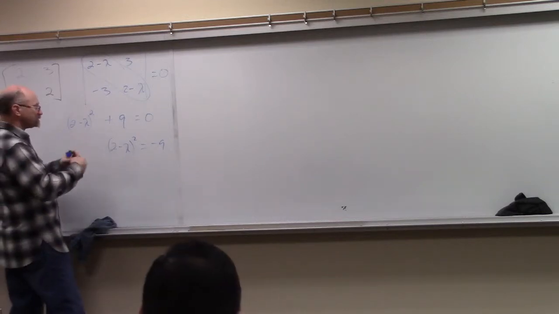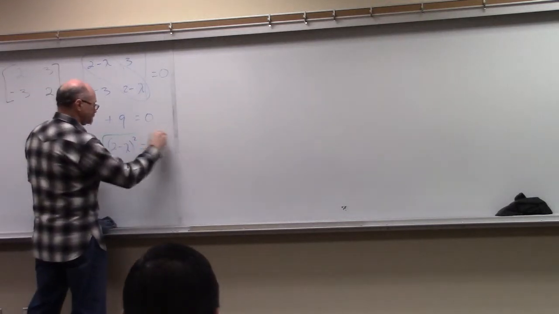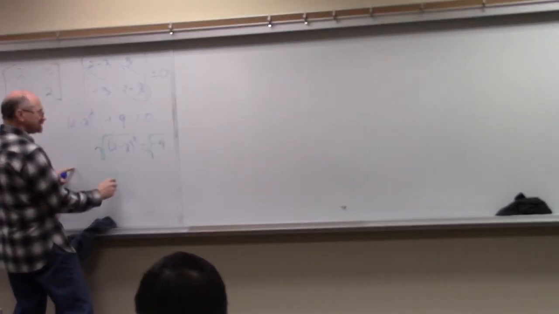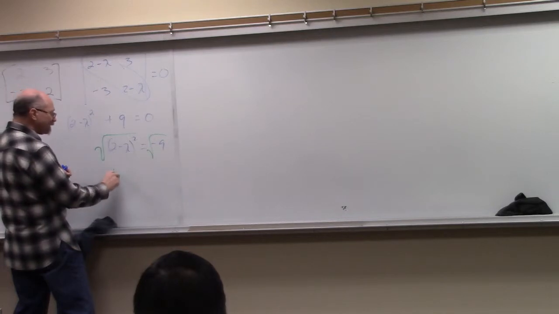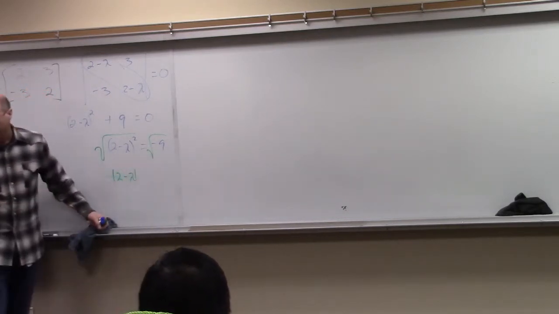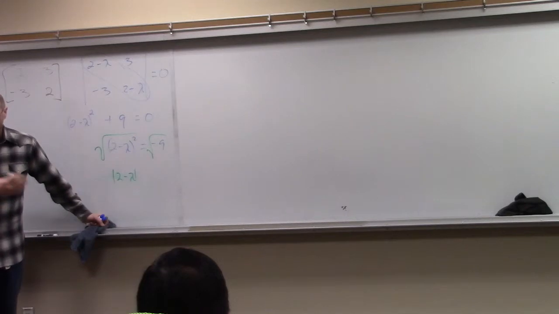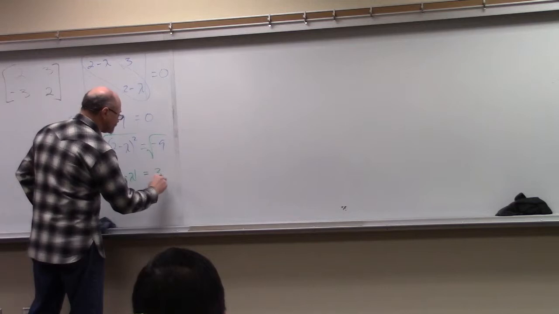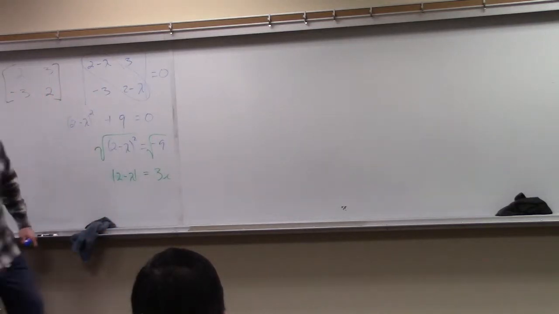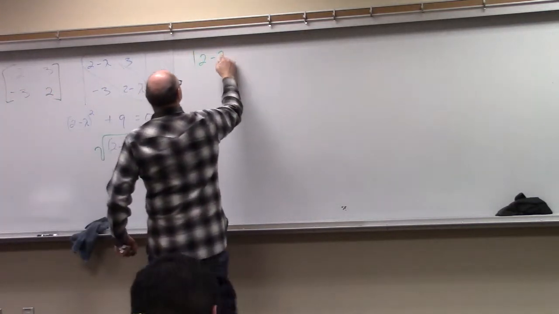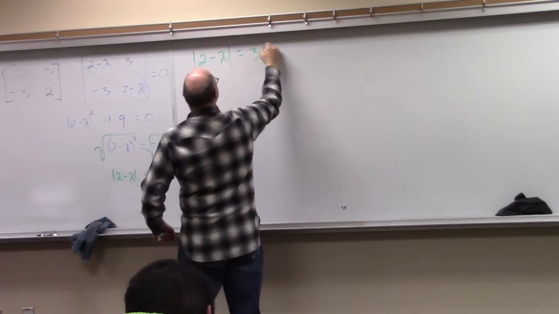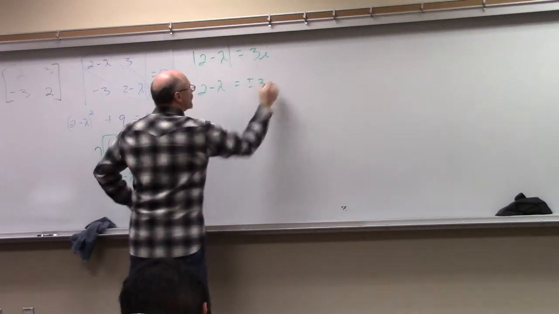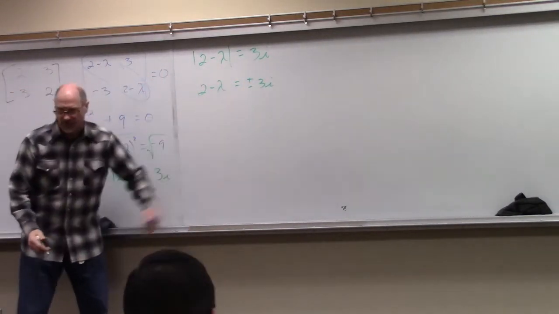So we're going to take the square root of both sides. And that's going to be 2 minus, actually, this really gives us what? It gives us the absolute value of 2 minus lambda, doesn't it really? Square root of anything is the absolute value of that something, if we don't know what it is. The square root of negative 9, we know, is 3i, isn't it? So, since the absolute value of 2 minus lambda is equal to 3i, then 2 minus lambda would be plus or minus 3i, right? You usually just go straight to plus or minus, don't you?